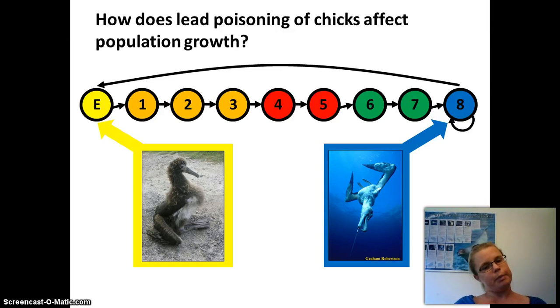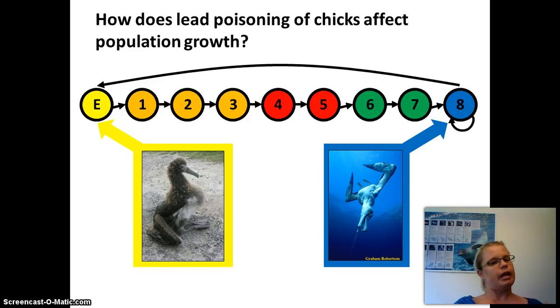So if you remember back to when we talked about reproductive value and elasticity, we said that managers should put most of their monitoring and management effort into protecting the persistence of stage 8 adults. That was the best way to impact the population growth rate. However, that means that you have to reduce this long-line bycatch mortality.